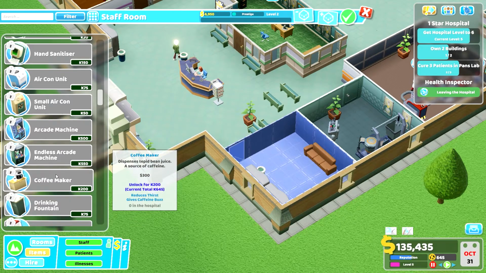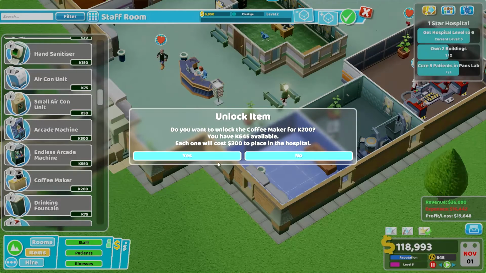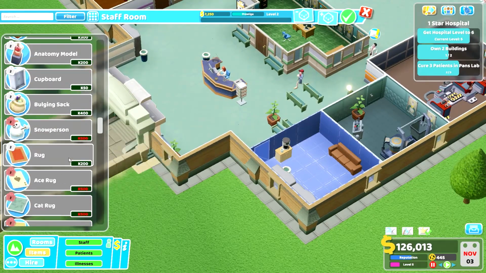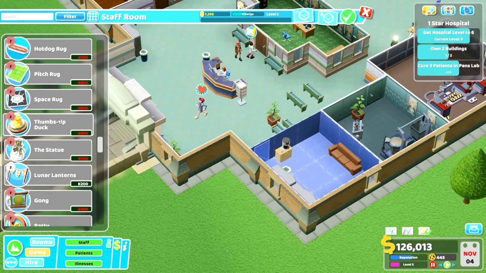How about this? Okay, let's buy the coffee maker. I'm all about making my staff happy. There's actually so many things that I can buy right now.